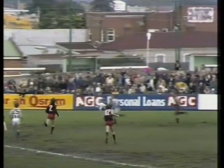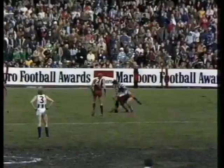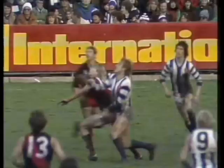A strong lead and a long lead by Croswell. He ran 60, 70 metres end to market on the half-forward flank, then immediately shoots it straight back to his position. They're a man short there, but luckily for them, it's Brightus. Oh, Watson gets a shove in the back as Ken Fletcher runs away with the ball. Good kick from Fletcher. That's a useful kick. Now, close. This is Stephen Ick with the football to kick it back into play. Essendon leading by 14 points into the time on period second quarter.